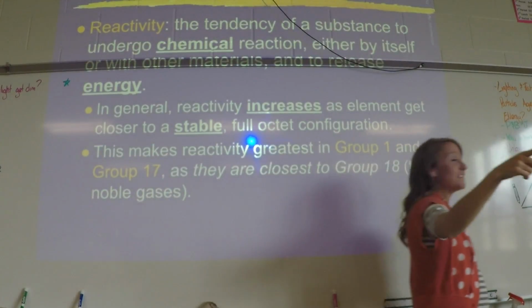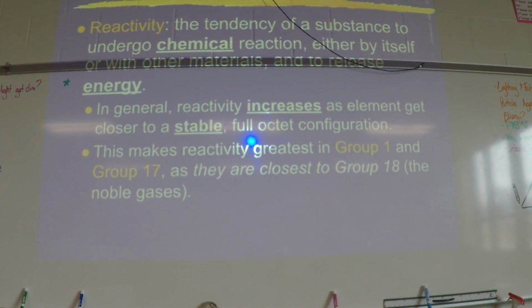Notice this, it's an interesting thing. Our 2 most reactive families are the alkali family, which you saw last time in our demo, and the halogen family, because they're both one away from being perfect. The halogens, what do they need? They just need to gain 1. The alkalis, what do they need? With reactivity, it's kind of cool to imagine cutting out the periodic table and wrapping it around. The alkali metals are just as close to the noble gases as the halogens are, and we see they're the most reactive of all the elements because of that.